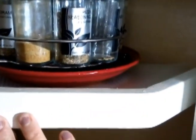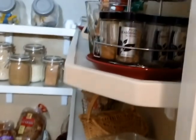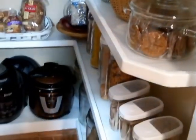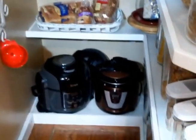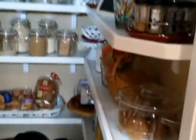I love how my husband cut the corners here for me, so you're not gouging yourself as you walk into the pantry. That's really important, and it also gave it some style. So overall, I'm very happy. We will be installing a light in the pantry very soon, and a little throw rug for the floor, which I thought would add some style. I'll try to back up so you get a view.